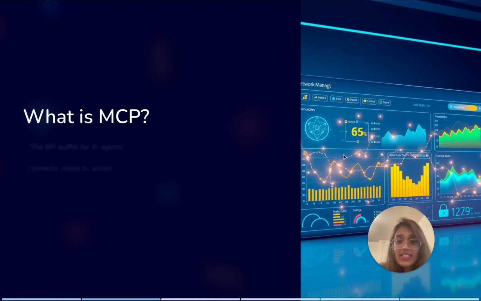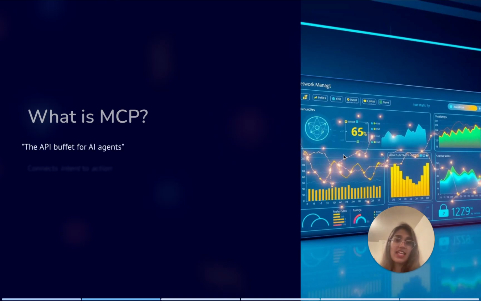So, what is MCP? I like to think of it as the API buffet for all AI agents, but people on the internet call it the USB-C port for AI applications. MCP is a spec that says, okay, here is how to tell an AI what tools it can use, here is how to describe those tools, and here is how the AI should behave like a responsible adult using them.